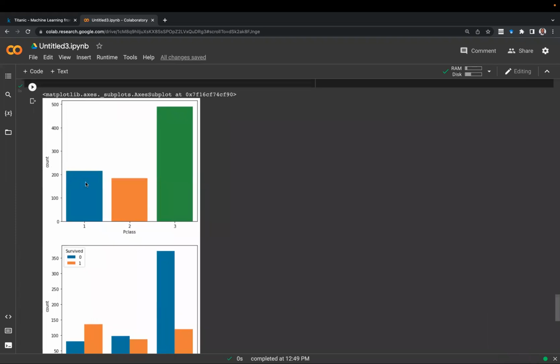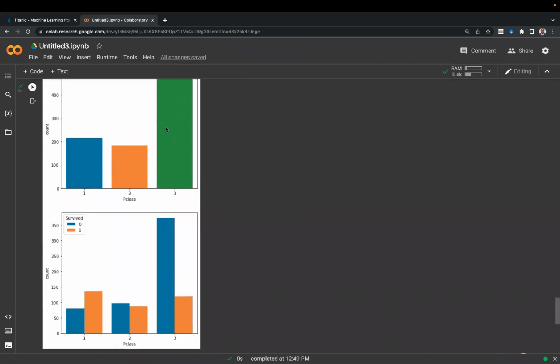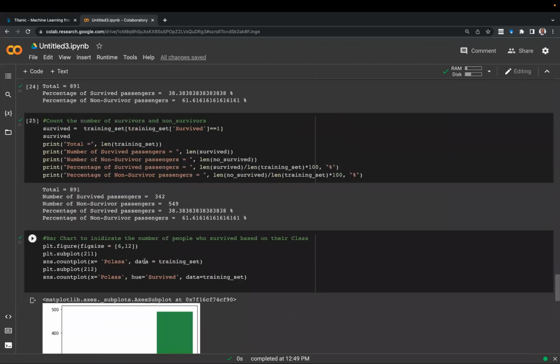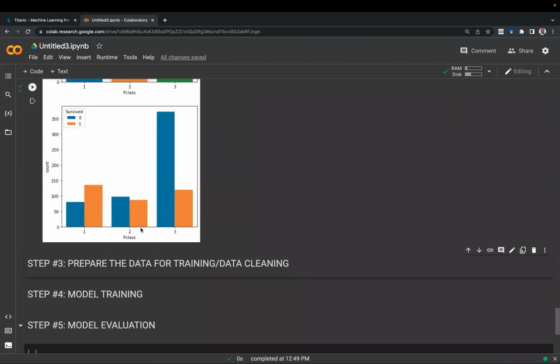And in there, we notice that for each class, we have quite a large number going into a higher class, or maybe first class, right? So this was the first figure that we have there. And then we look at the second figure and see what is happening. So blue means that they didn't survive. And then 1 is, of course, the number of people who survived as well. So we notice that for the lower class, the number of non-survivors is really high.